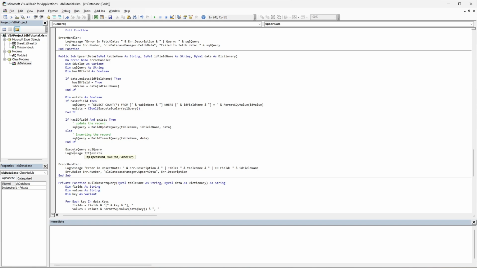We'll just check if it already existed. Actually, we'll go if has field ID and exists, and we'll say it's updated. If not, it's inserted.